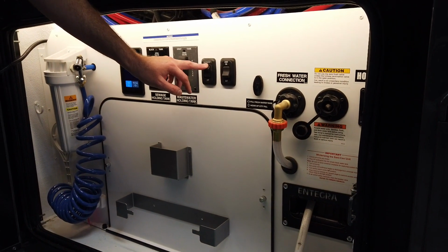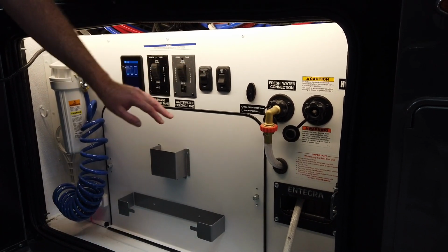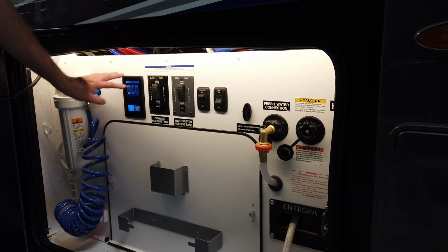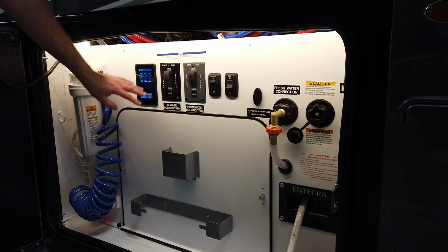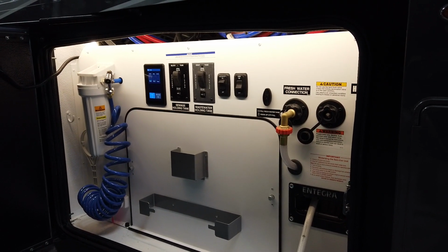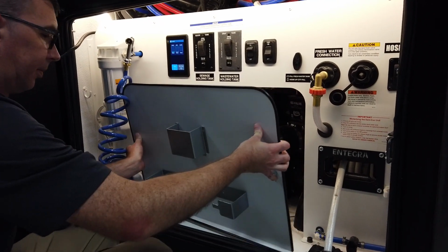The macerator switch, which we are going to use when we dump the tanks. So we'll talk to that in just a second. Our gate valves, these are powered on the cornerstone. And then our monitor panel, water pump switch, and also light touch panel here. So we're going to go inside this panel and look just behind the panel for a minute at some of the valves that we have actually behind the panel.